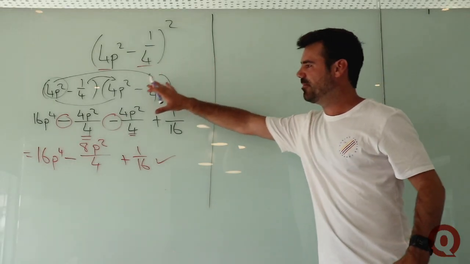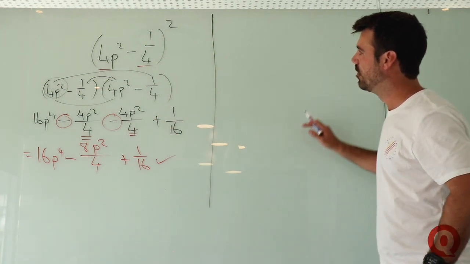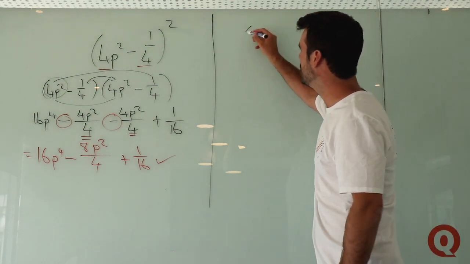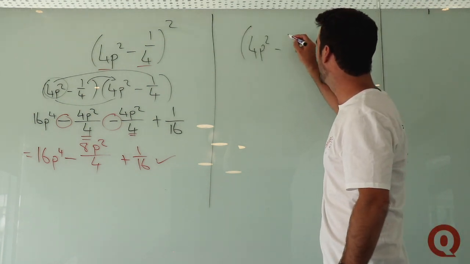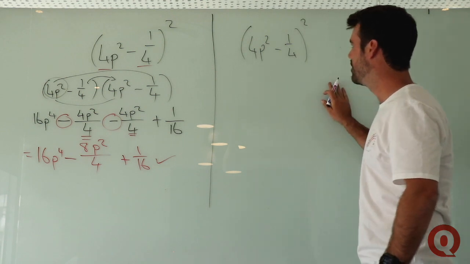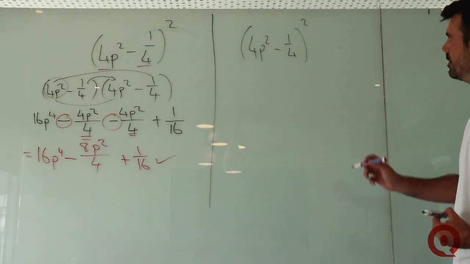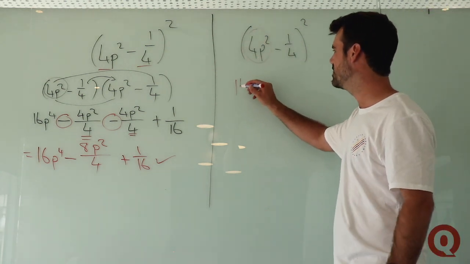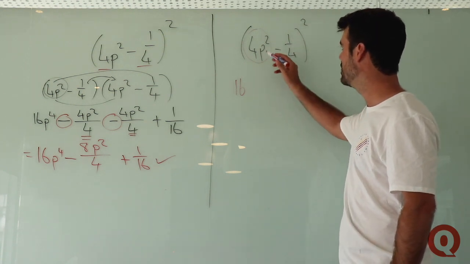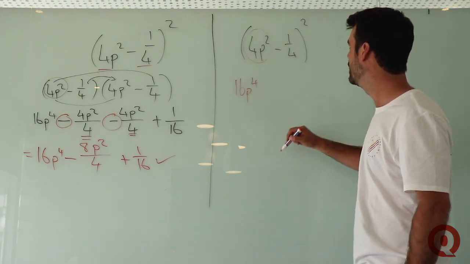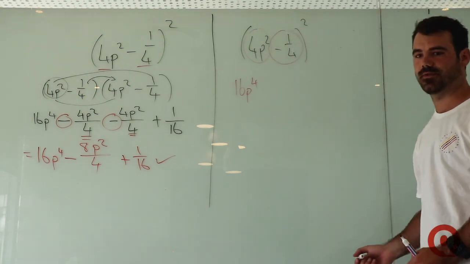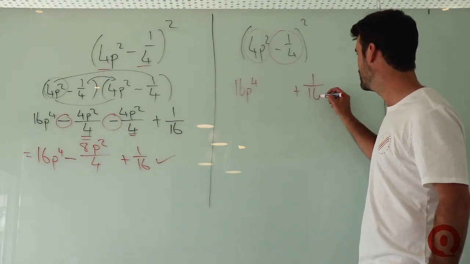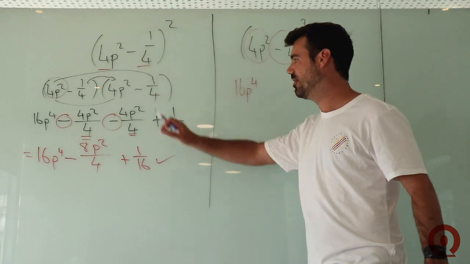Right, so I'm going to leave this example on the board as we do the other way of solving for two terms in a bracket which is being squared, just so you can see how it links up. So again, I'm going to repeat this sum. I'm going to have 4p squared minus a quarter, all squared. Now, we said that the shortcut would take us to saying, what is my first term squared? Well, let's first square the coefficient, which gives me 16, and then p squared to the power of 2 is going to be 2 times 2, so p to the power of 4. Now we go to our second term, and it's a negative quarter being squared. A negative times a negative is going to give me that positive, which is 1 over 16. I'm not going to explain that again, as it was explained earlier on.